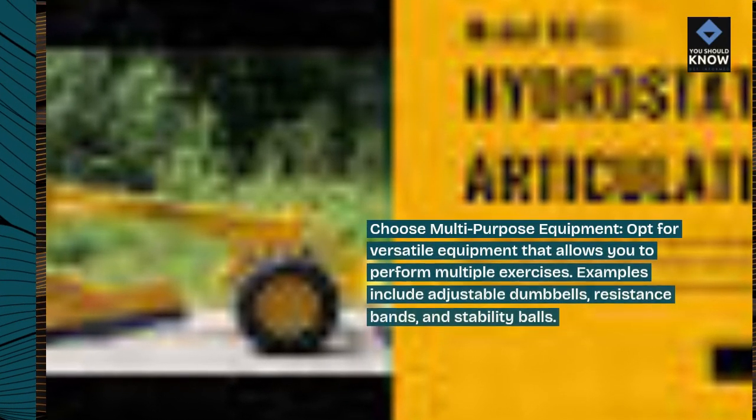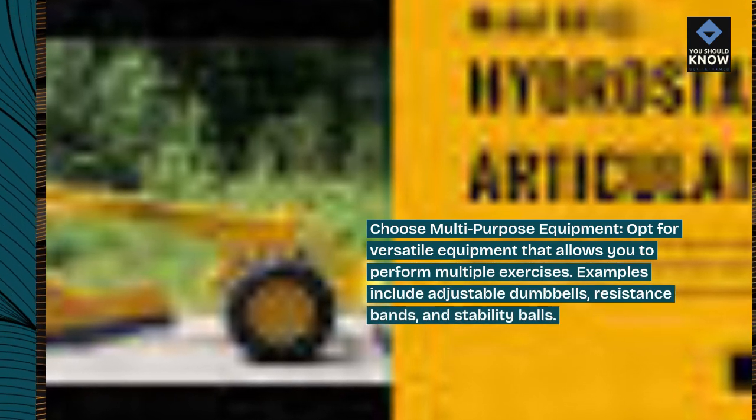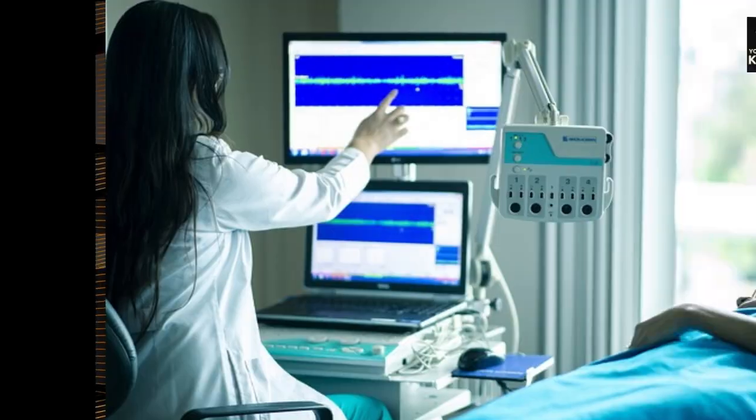Choose multi-purpose equipment. Opt for versatile equipment that allows you to perform multiple exercises. Examples include adjustable dumbbells, resistance bands, and stability balls.